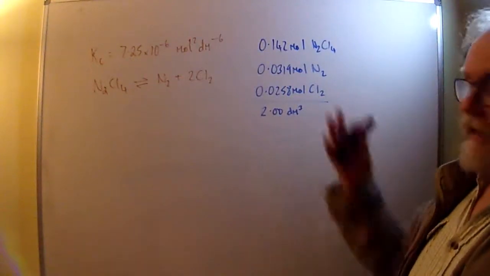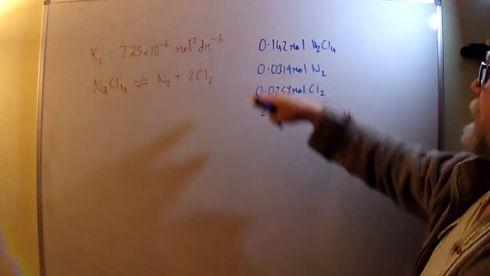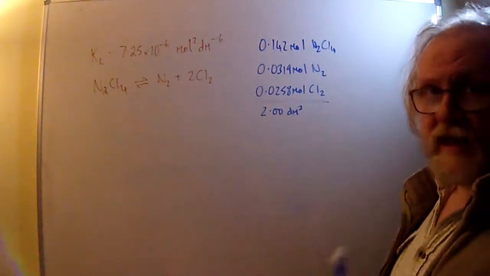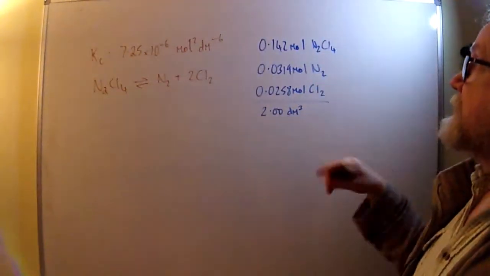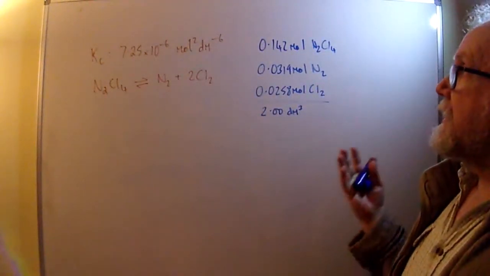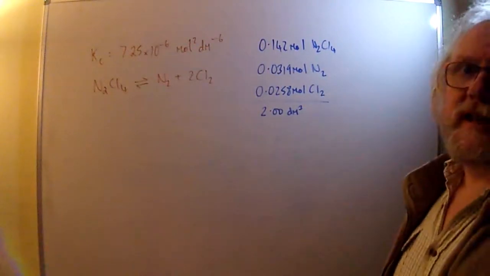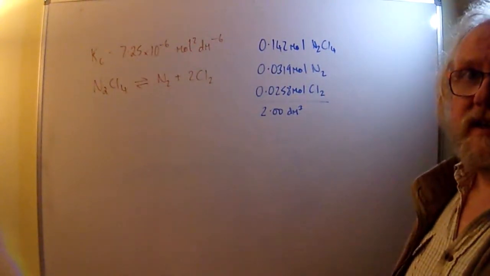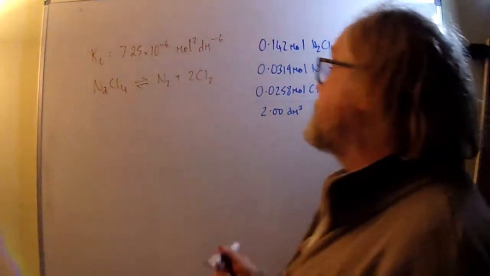Question 8, we have this equilibrium, and the first thing it asks us to do is to demonstrate that if we have this mixture, it's not at equilibrium. And of course the way we do that is by crunching these numbers to work out the value of the expression that should equal the equilibrium constant. If it doesn't equal the equilibrium constant, it means it's not at equilibrium. So let's write down the expression for the equilibrium constant first.